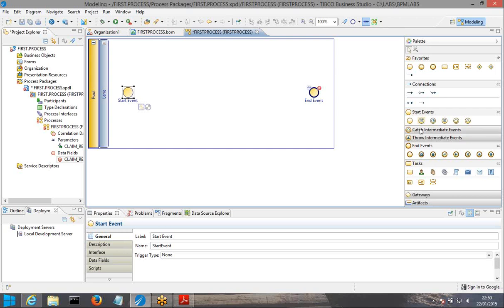Amongst all these events, the most widely used are message based events and then timer based events, but frequently we will be using the message based events.